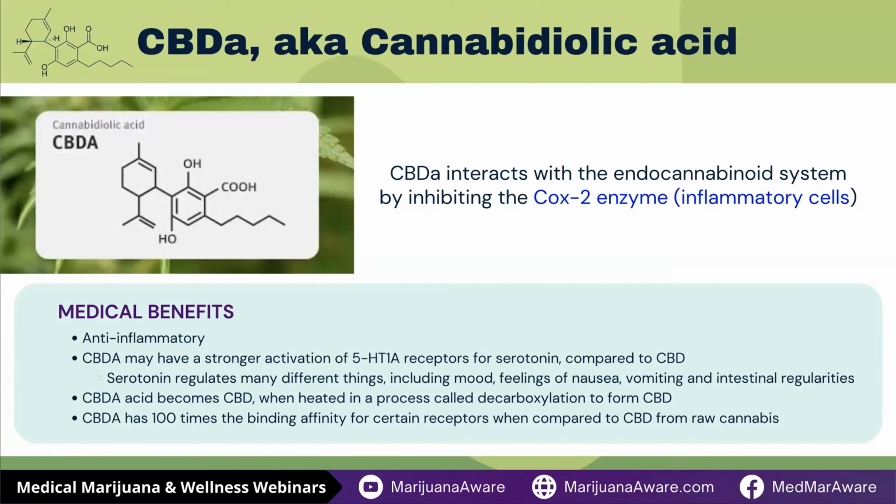And CBDA is important because it really addresses and inhibits the COX-2 enzyme. Yeah, and the COX-2 enzyme is an inflammatory response in the body. You actually have a lot of newer medications, biologics, that are purposely targeting the COX-2 enzyme. And so CBDA is targeting that same enzyme that drug companies are trying to figure out how to target. We already have a cannabinoid that we know about that can work with that enzyme.